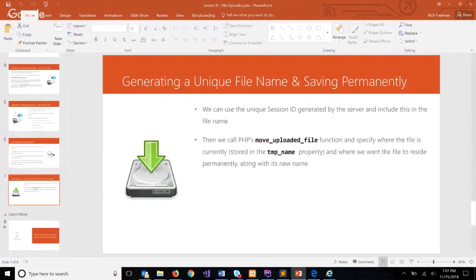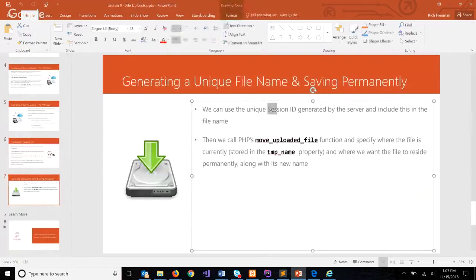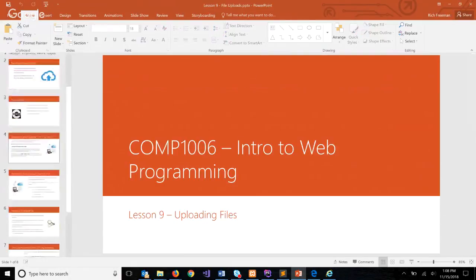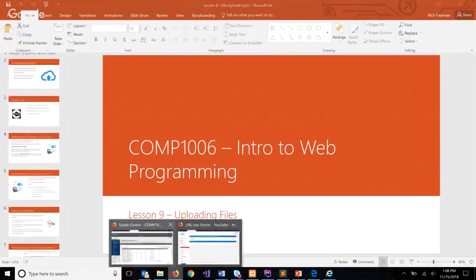So the way we're going to do this is we're going to use the session object. And the session object has a unique session ID. And we can include that session ID in every file upload. So if two users at the same time upload a file with the same name, each file name will include the user's unique session ID. Then the last thing we do is we'll use PHP's move_uploaded_file method. And what this will do is take the file out of its temporary cached location and store it in the directory we want to save it in. Okay? So that's kind of the process we're going to go through, and I may refer back to these slides as we go today.